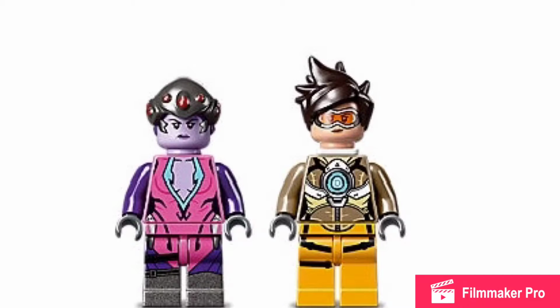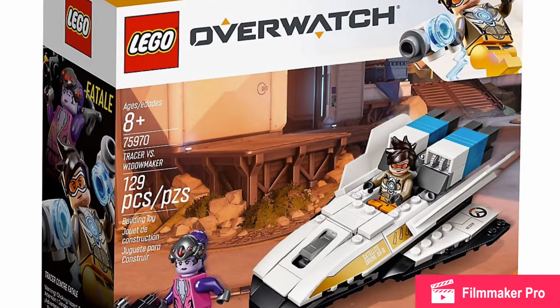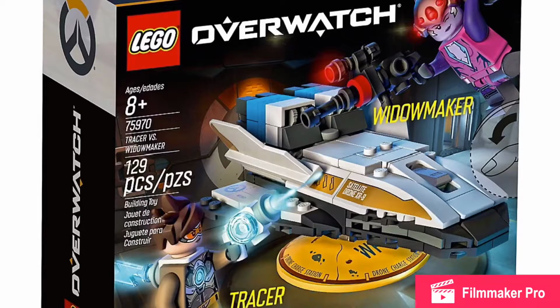The figures here are nice as well. I like both of them. And Tracer is the main one. She's on all the boxes. So yeah, these look pretty good, as do the rest that we'll look at later. And here's the box. And I really like the boxes. Here's the front. And here is the back. Again, I think that I really like the boxes.